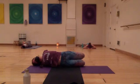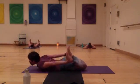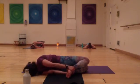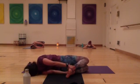If this is uncomfortable for you, release the bind and find a lighter shoulder stretch for you. Slowly make your way back to center and on to the other side. Oh, beautiful. Amazing job. Let that top thigh be heavy and on the same plane as the bottom thigh. They can connect. They can be touching. Yeah. Excellent.